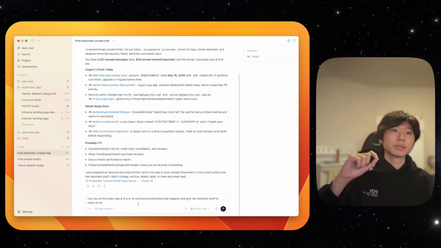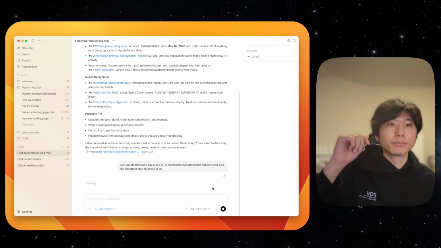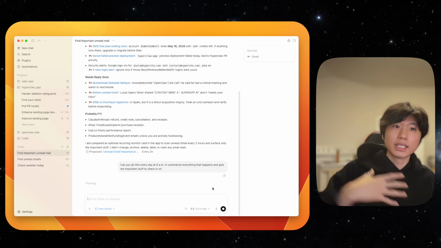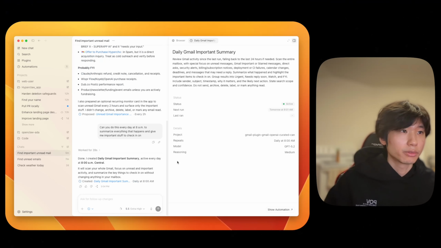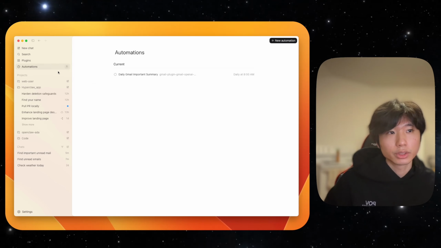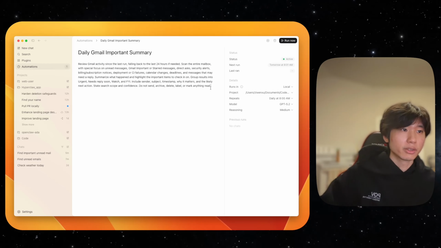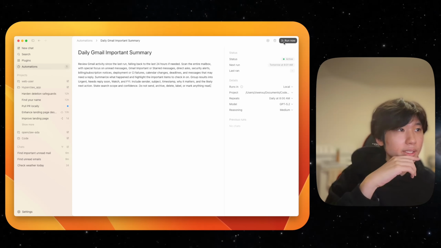So now we can simply do this whole thing and say, let's do this every day and make an automation for us. So every day at 8 a.m., our Codex is going to send us a notification. Now it's done, and we can directly see it right here if we click on this. This is our entire automation. We can also click on this automation, and it shows details such as the prompt. If we want to enhance it, we can just type it. And if we want to run it now, it can just run right away.